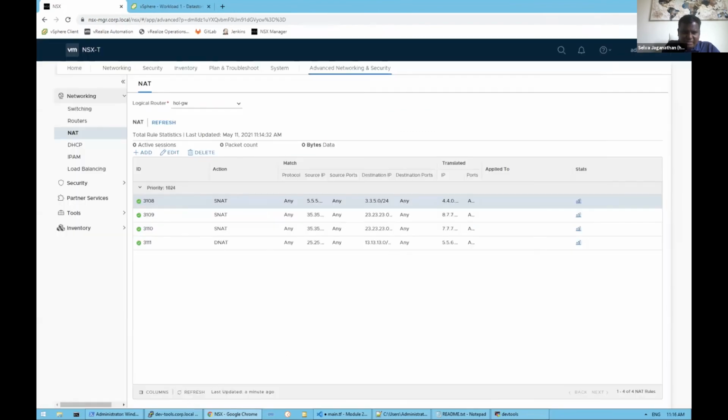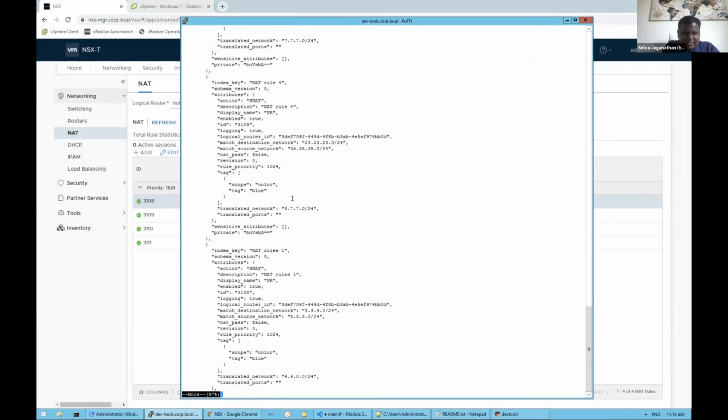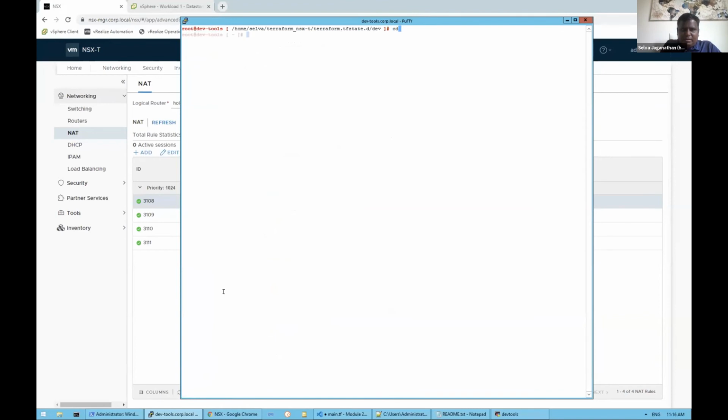But what happens when I do an apply is it reads the state file, that's the state configuration, and validates the changes made in the current environment. It says, okay, I need to make some changes in the current environment. So it knows that this first NAT rule has to be changed.